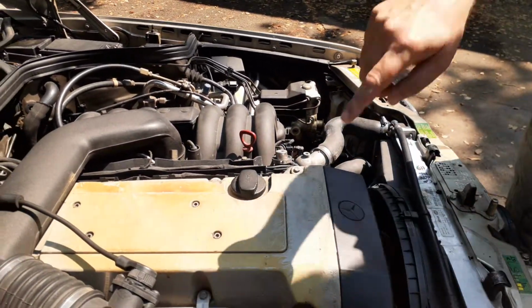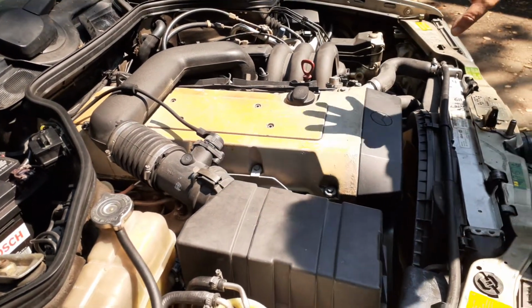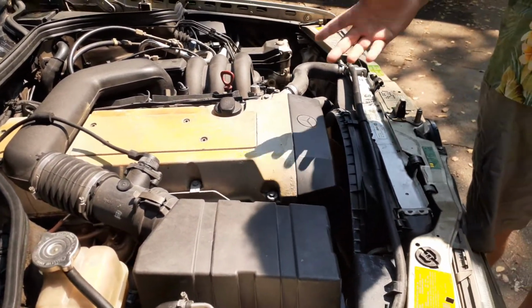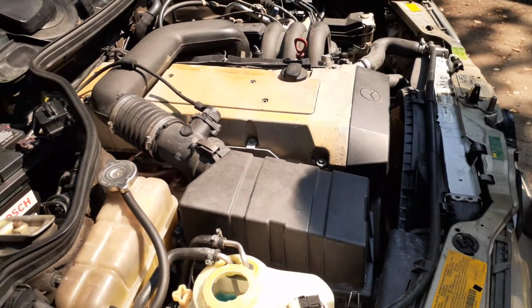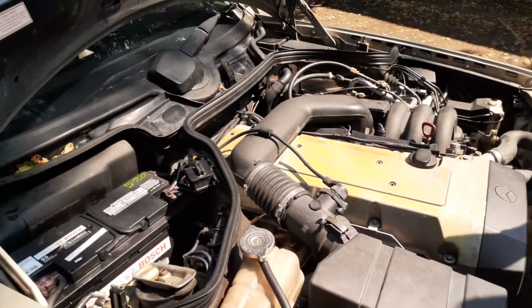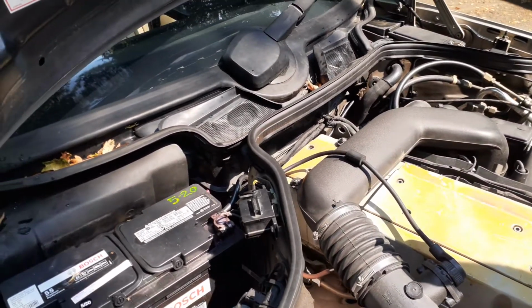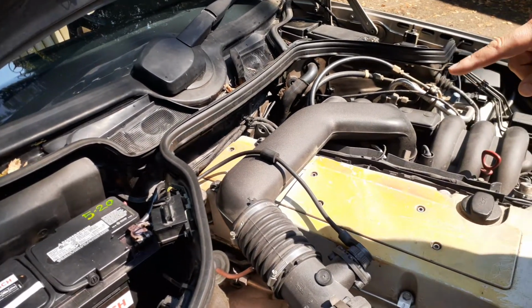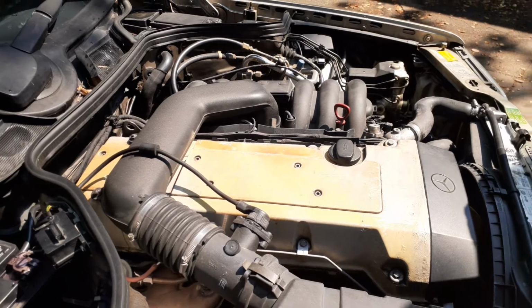We also put a brand new starter and solenoid, okay? And you'll hear from how the car starts how good the brand new starter and solenoid are. Again, that's about a $300 part, $150-$200 installation. We have been religiously changing the tranny fluid, and the tranny fluid is beautiful with filter. We've done that since we've had the car, every 30,000.